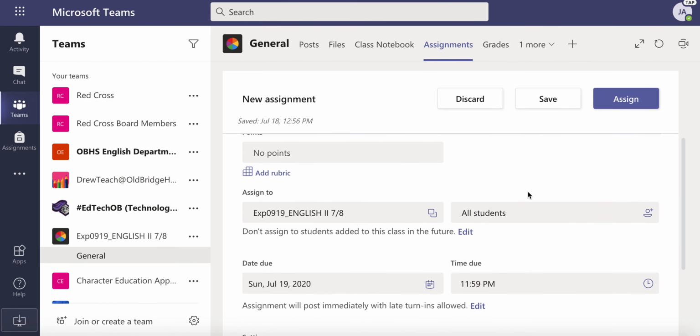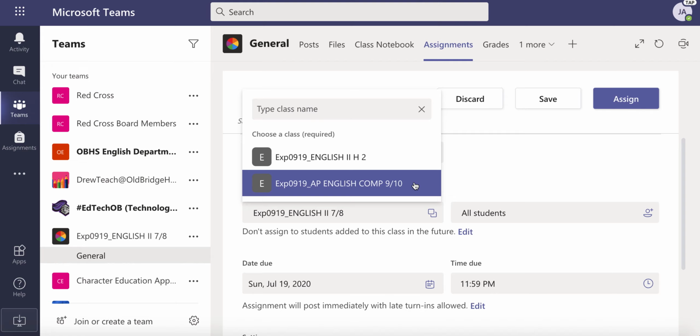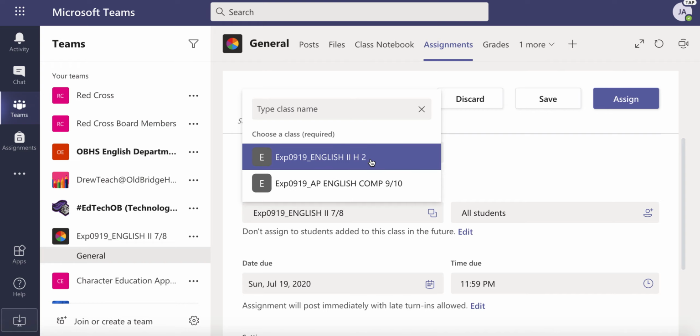Okay, now I have 3 sophomore honors preps, which are the same. So if I wanted to assign this assignment to all 3 classes, which I normally would, I don't have to create the assignment again individually for each class. So all I would need to do is click here and all of my classes would show up. Now again, it's July, most of my classes are archived, but for today's purposes, I'm going to also assign it to not only period 7-8 English honors, but period 2, which you'll see right here.